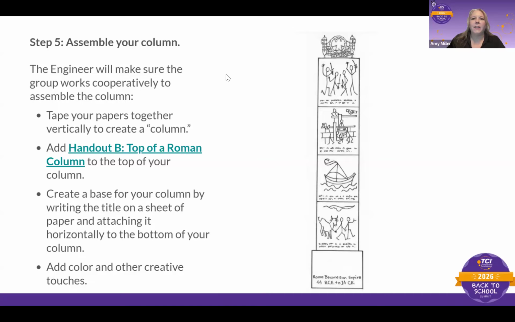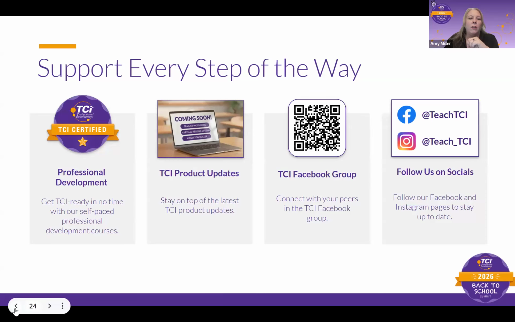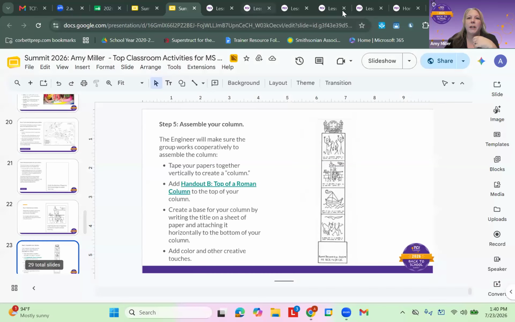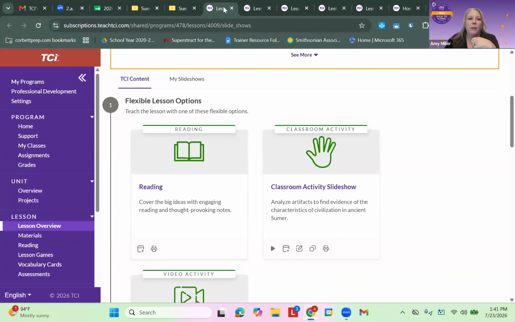So for the next lesson, we have a little bit more time, so I'm happy that we get to do this. At the very end of this curriculum, we learn that Rome's expansion's final opportunity cost is that they are unable to defend their borders and their leadership has become corrupt. And so the final lesson in this TCI ancient world curriculum is that the kids are going to learn about why Rome fell. And I'm going to get out of this presentation and go into that one for you.